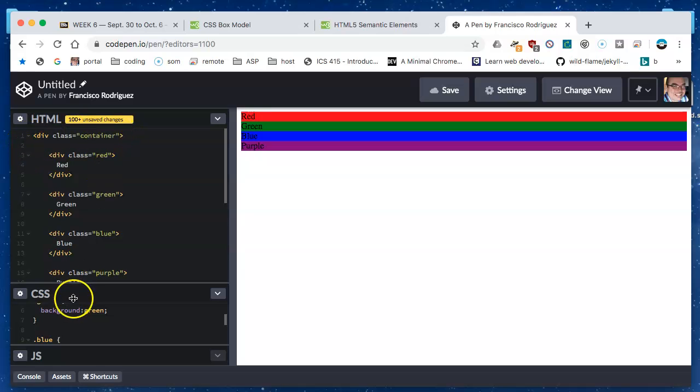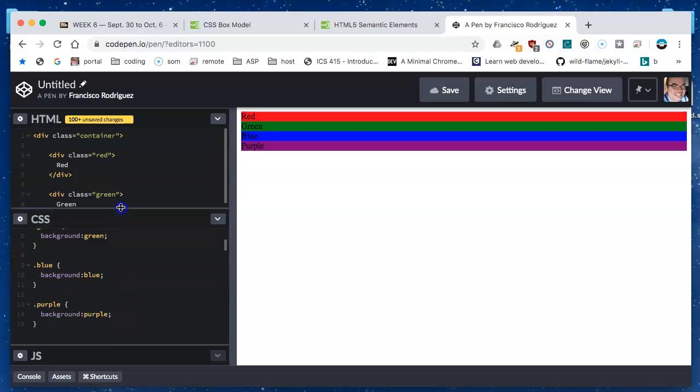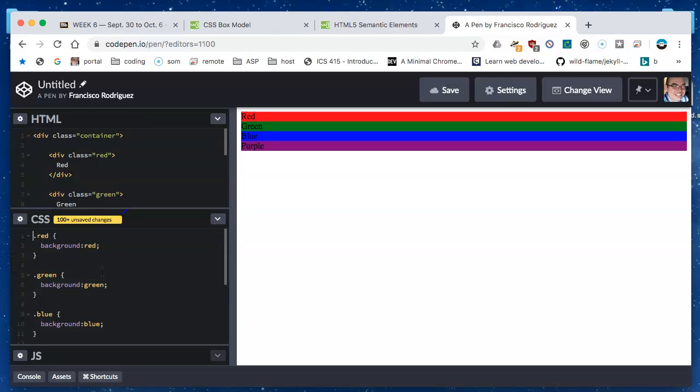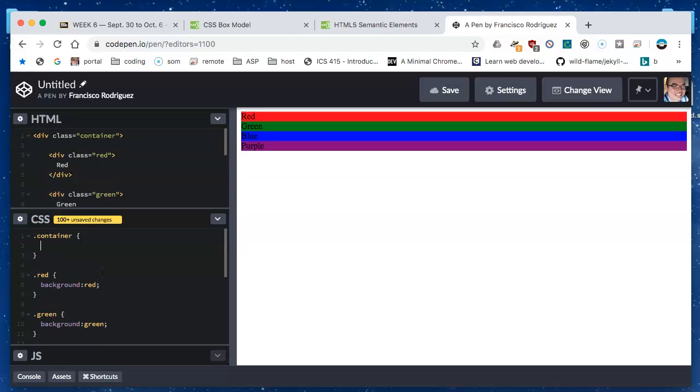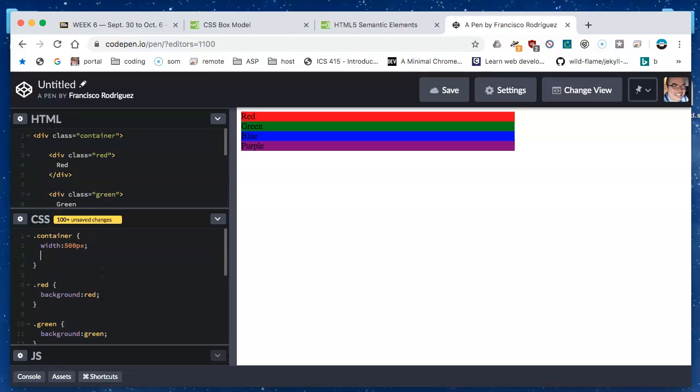So what controls the container? Another CSS rule. I'll go to the top, and it could be at the bottom, but just keep in mind that it will read them in order at some point. I'm going to create a new class that's going to be called .container. I'll open up the bracket, and since I want to draw a box, I'll be simple-minded about this and just say that it's going to have a width of, I'd say, 500 pixels, close with a semicolon, and then say that it'll have a height of 500 pixels.